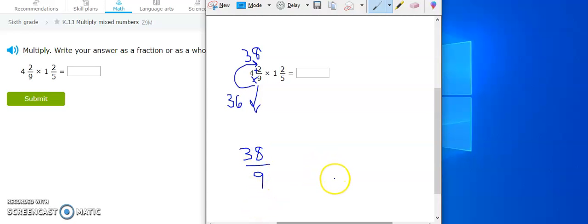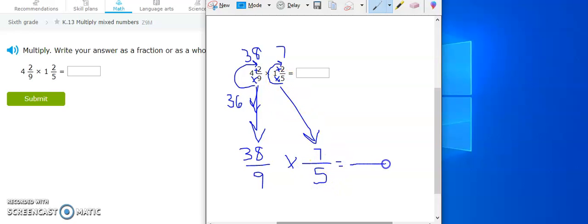Okay? And so I'm doing the exact same thing over here, starting at the bottom, going to the top, multiplying these two numbers, and then adding the number on top, which is my remainder. So 5 times 1 is just 5, plus 2 is going to be 7. So the new number over here is going to be 7 over, remember I'm keeping my bottom number the same, so it's still over 5.